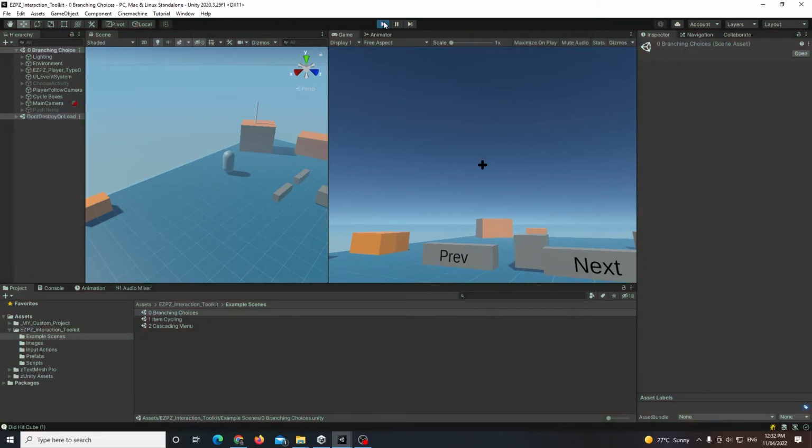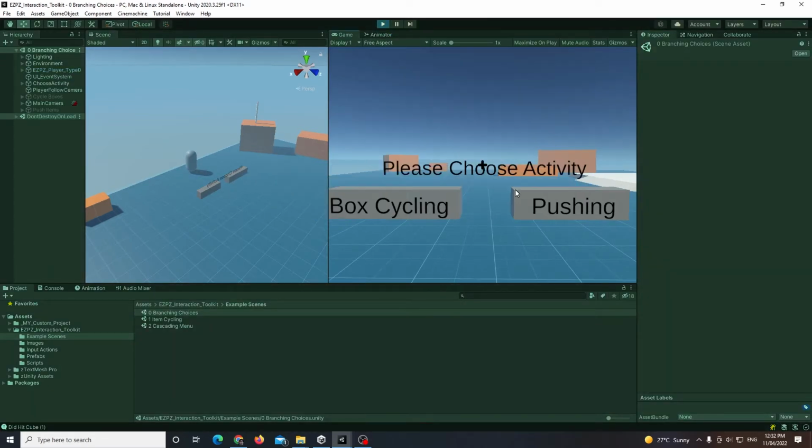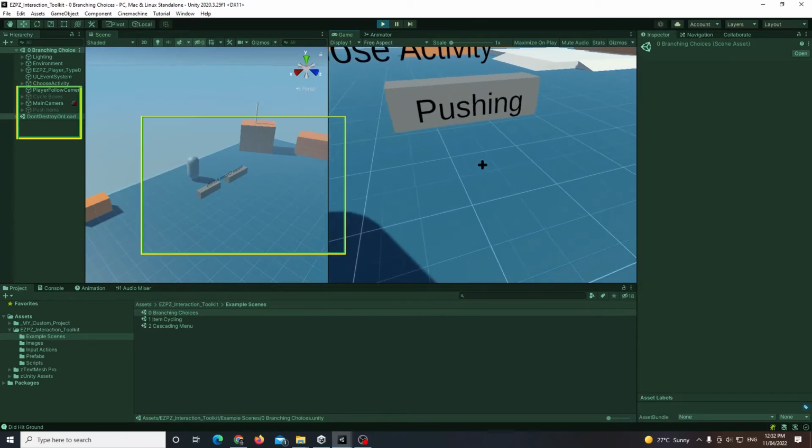We go back into edit mode. Once we get back into edit mode, the scene resets to its saved state. So everything that we did is cancelled out, and essentially we've just restarted the level or the scene. Now what we can do is restart the simulation, restart the game, and select the other choice.